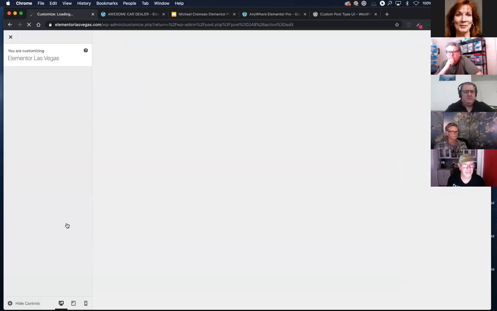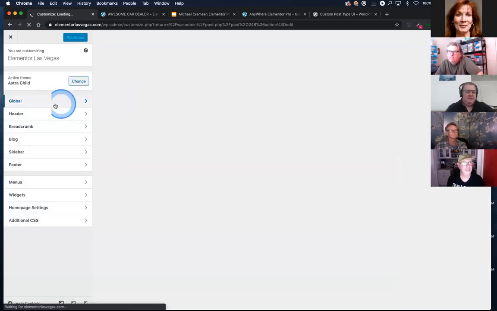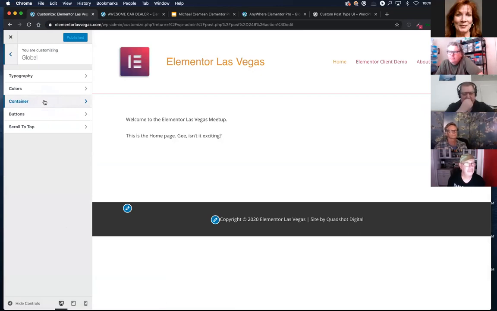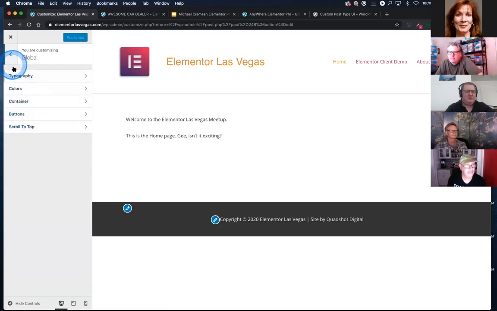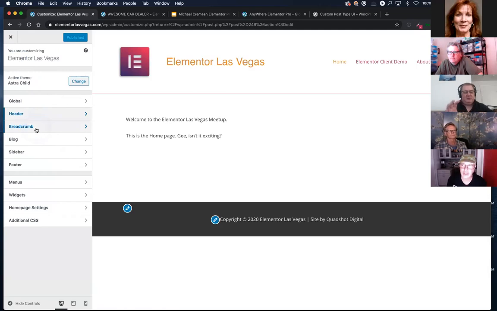Here's why. Now this site is horrible looking, but imagine it looked great. I literally just installed this morning for a demo, and it's going to become our Elementor Las Vegas Meetup site. I have control over global typography, colors, containers, buttons, scrolls, header controls, over all of the things, including transparent headers and other things that I would have to otherwise do with CSS. So I use this for structure and global settings, because when I use Elementor, I just use default. So this gives me more power than the current Elementor default kit. You know, the styling kit.